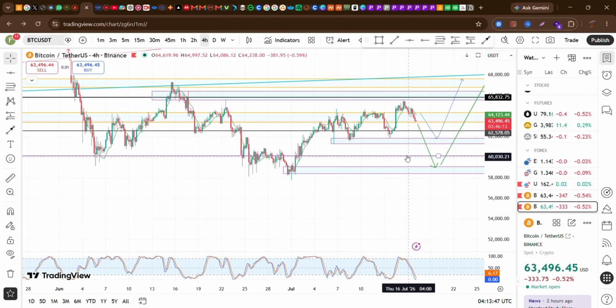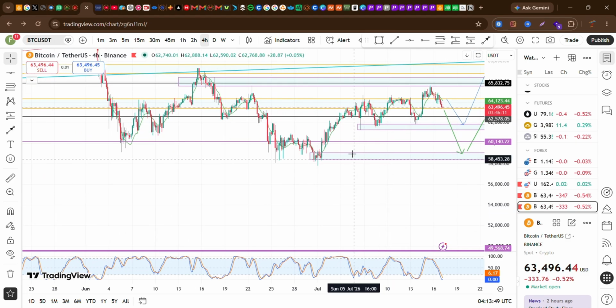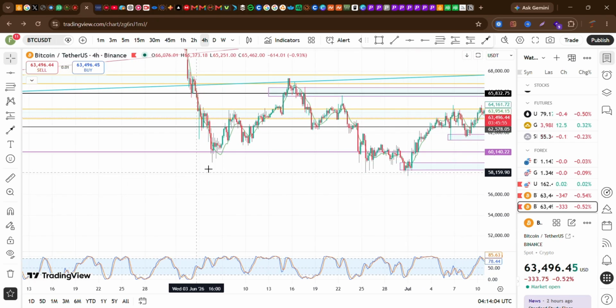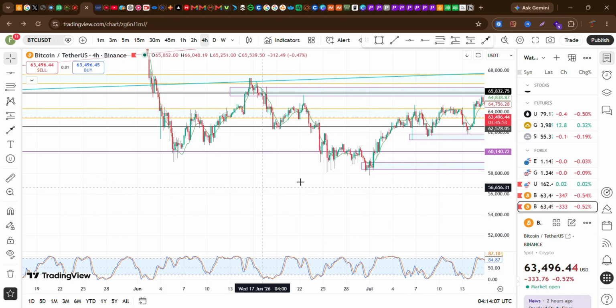Now this is a strong zone. Why I say this is a strong zone is because when you go to a lower time frame, you're going to see rejections here. So we have 1, 2, 3, 4, 5 intersections, and if we go further, I know we're going to see more. What I mean by that is the market rejected here. This is one, went like this. Okay, we came here, we did a fake break. This is a fake break.